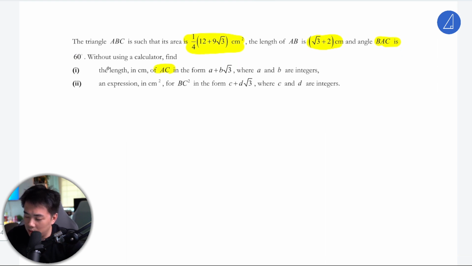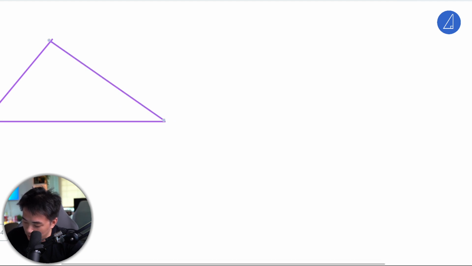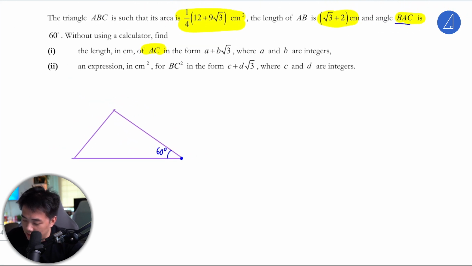Okay, great. So we just try and draw the triangle. Now we can't assume that this is a right angle triangle because this may not be a right angle triangle. But what we can know is that one of the angles is actually 60 degrees. So I'm going to just put this as 60 over here. This is not drawn to scale. I know that BAC is 60, so I'm just randomly labelling this B, A and C.